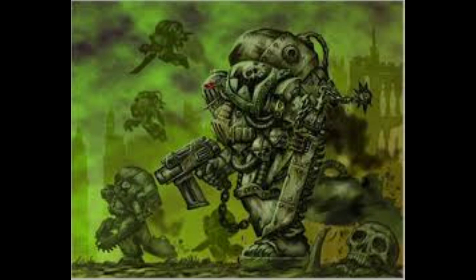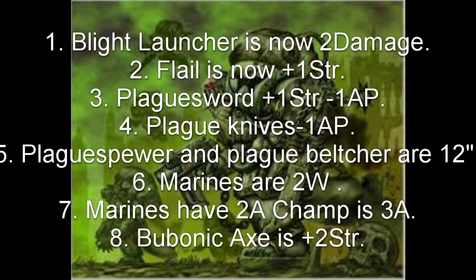The Plague Spewers and the Plague Belchers are 12 inches. That's really good, really solid. That's a big boost because we all know how upsetting they were before, when everything else was getting buffed except for us, and we were sat at 9 inches, which meant you couldn't deep strike in Terminators with some kind of Plague Spewer and spray them, because you had to be over 9 inches away. So that's a massive boost.